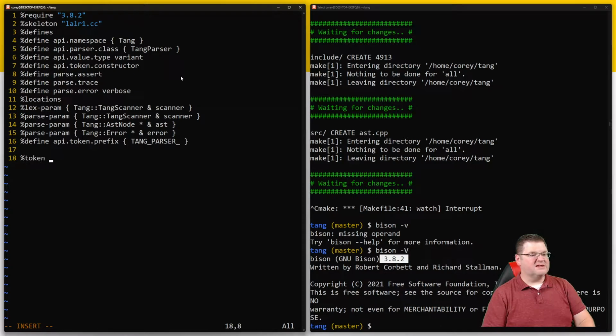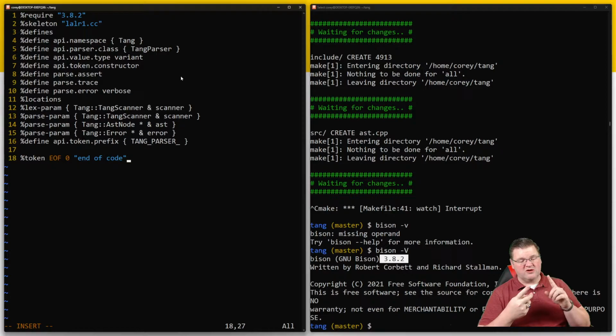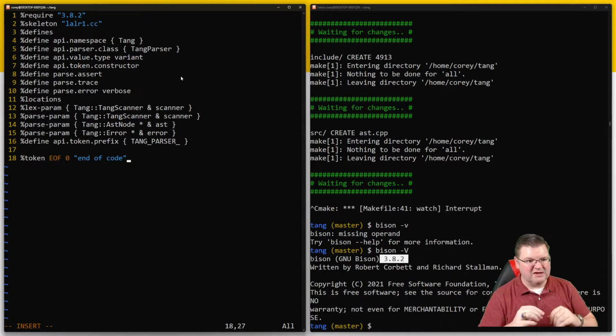One is the end of file, and we're giving it a value of 0 because it will assign a number to all of the tokens. I just like having the EOF as 0, and then we give it a user-friendly name. So I'm going to say end of code. Why? Because it could represent a template or it could represent a script. But anyway, end of code.